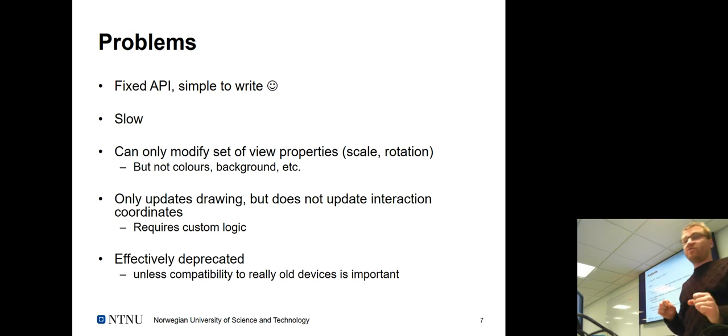And it doesn't use the GPU, for example. Earlier Android phones didn't assume that the phone had a GPU, so it doesn't use the acceleration features, it uses the CPU. Again, not a big deal nowadays, especially with the animations we're usually doing on those devices. But of course, if you have a larger amount of interactivity going on, then it's a bit more annoying.